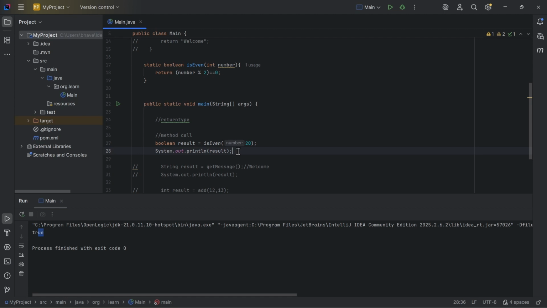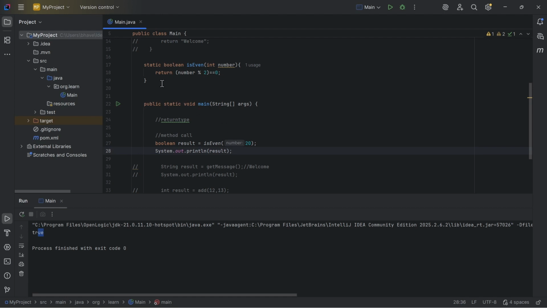Likewise, we can use this concept of a return type for different data types. It can be primitive, non-primitive, an array, an object, a collection.